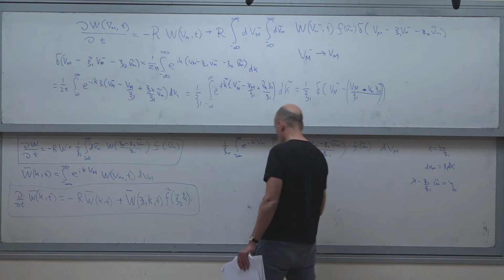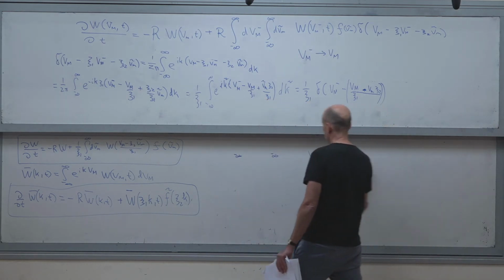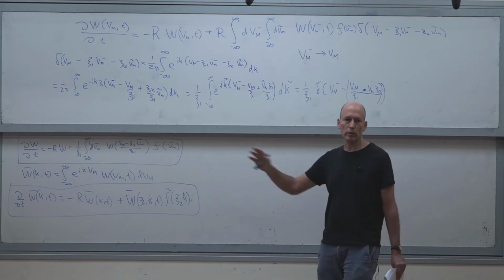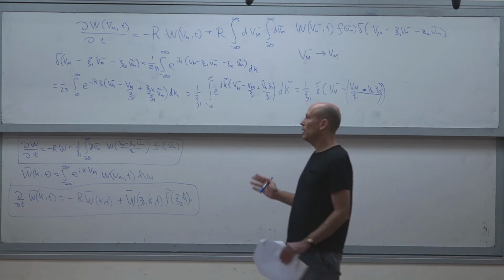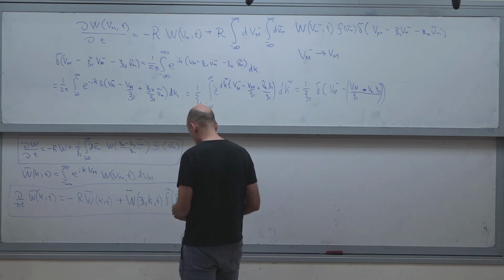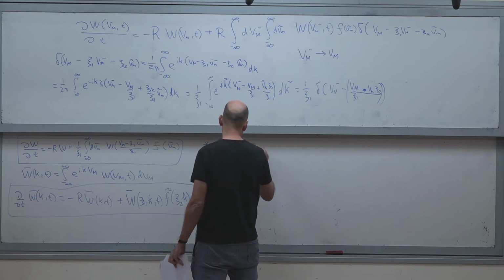So let me write down the solution, which you can check. I mean, once I give you the solution, you can just put it in here and check. There's a different issue how you get the solution, but the solution is given by, in Fourier space. Later on, I have to invert it. OK, that's a small problem.